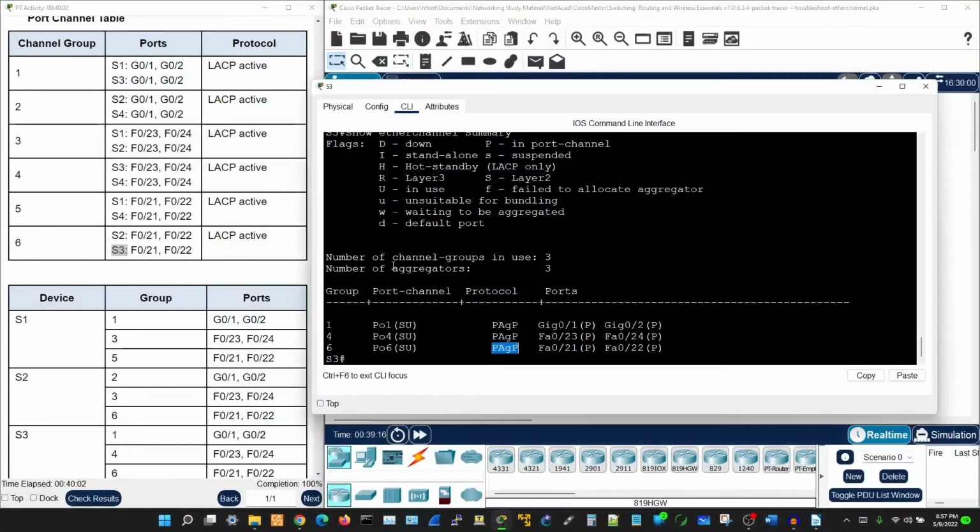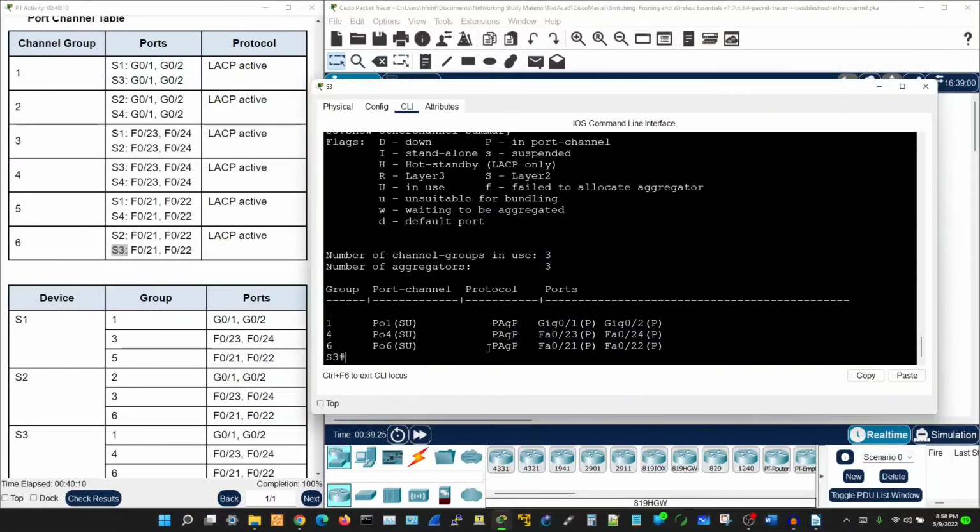But if we go to switch 3, look at this. Still showing that we're supporting PAgP protocol, which is not correct. So this is a Packet Tracer issue here, but it's okay.